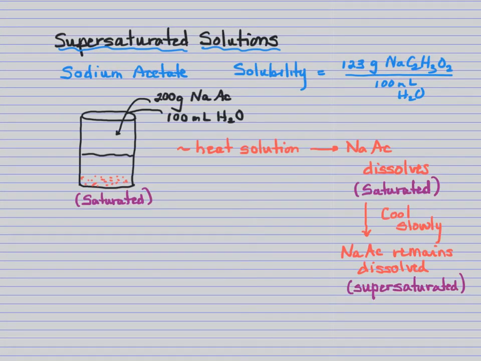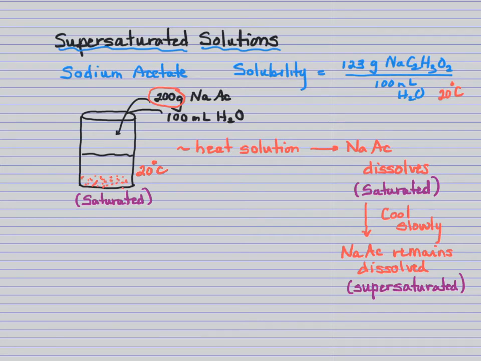So supersaturated solutions, for instance, if you look at sodium acetate, the solubility of sodium acetate, and solubilities are often given in grams per 100 grams of water or 100 milliliters of water. Same thing, right? So let's say the solubility at whatever temperature I'm at, let's say like 20 degrees, is 123 grams in 100 milliliters of water. So let's say I'm at 20 degrees and I decide to throw 200 grams of sodium acetate into a beaker. I'm going to find that some of it dissolves, but a whole bunch of it is just sitting here at the bottom because it's exceeded its ability to dissolve.